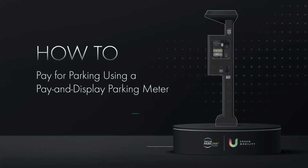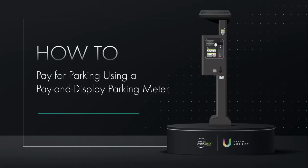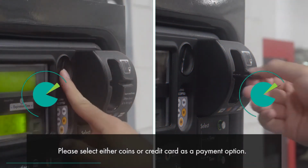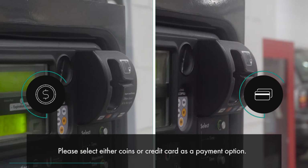How to pay for parking using the DG4 Pay and Display Parking Meter. To begin, please select either coins or credit card as a payment option.